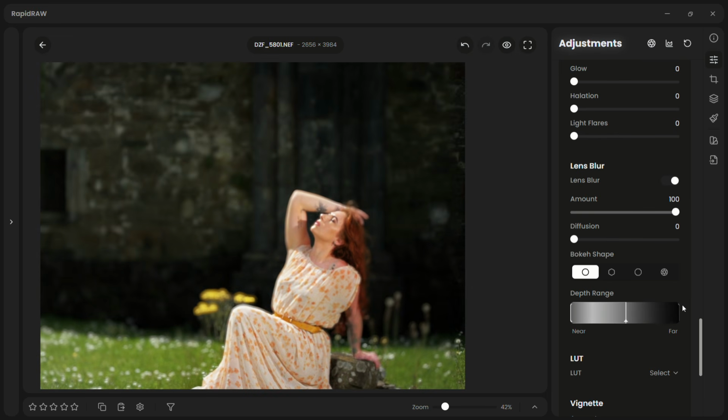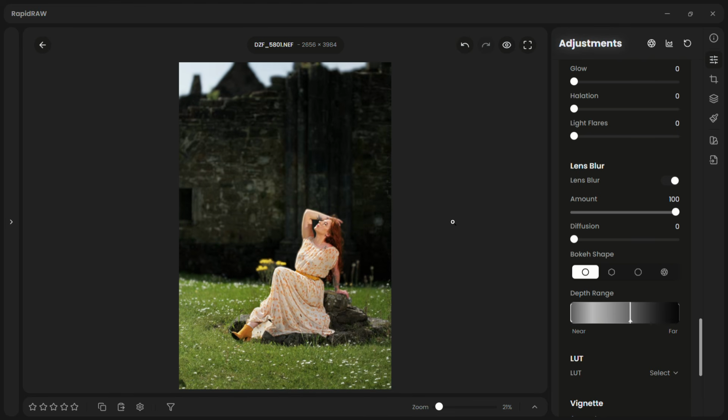So a couple more tweaks just to get this right. So I'm just moving it just to show you, but generally speaking, it's quite accurate. There we can see. You can now add a bit of diffusion if you wish. If I put it up full, as you can see, that's blur. That's way too much. So it just shows you where you can do things. Obviously, it needs to be slightly up further so it doesn't affect her. But there we go. There's a diffusion, which you can add to your images.